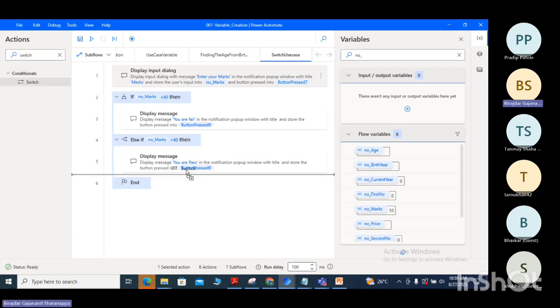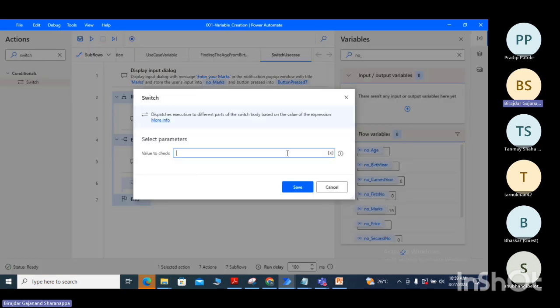You can just directly put the switch over here. Which value do you have to check for giving the grade? Which variable are we supposed to put here? We have to give the grade on the basis of marks obtained by the student.